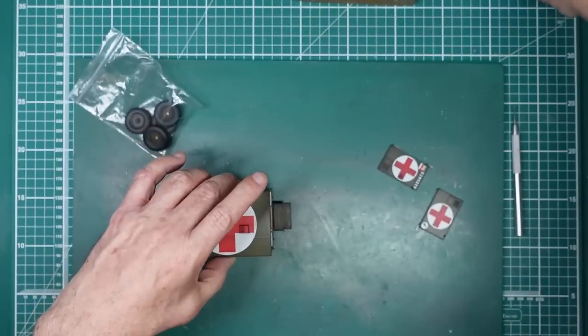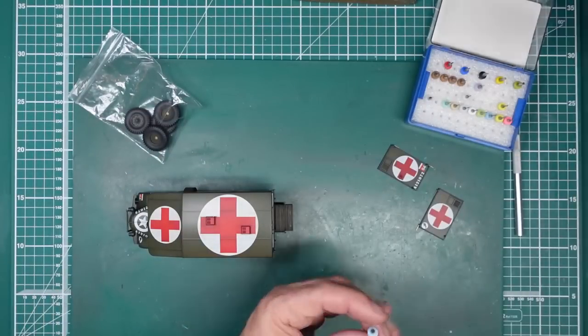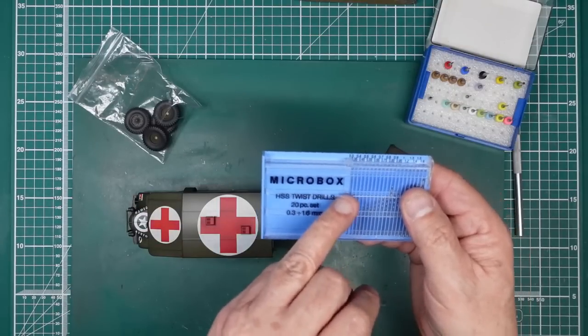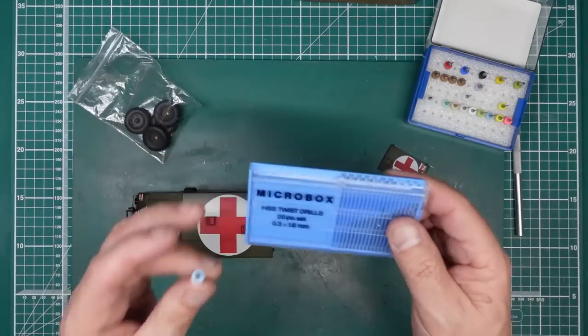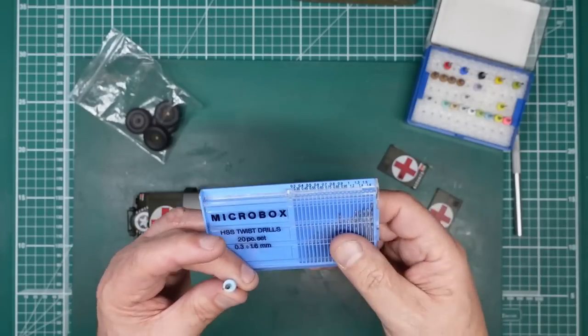And then using a 0.4 drill, I use these things from Amazon, which are bloody awful. You're much better off with these. These drills here are far better. But when you buy them, make sure the micro box is all in capital letters and preferably a light blue plastic box. And also, they should be about £10. If they're like £1.99 or £2.50 or something in the UK, don't touch them with a barge pole, they're junk.